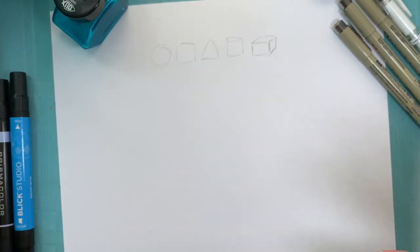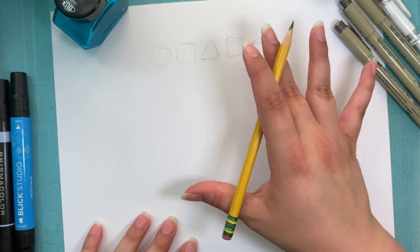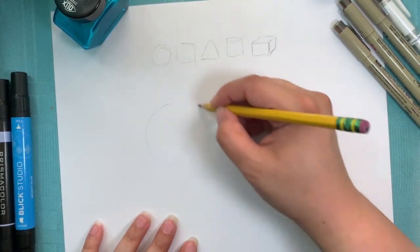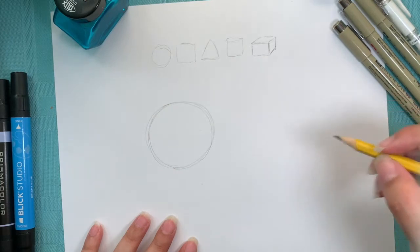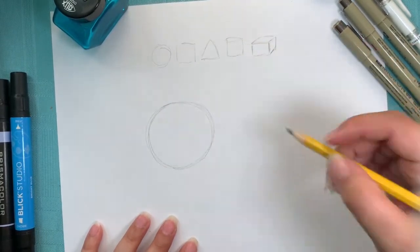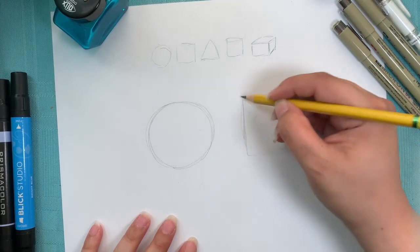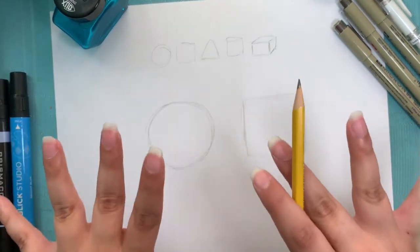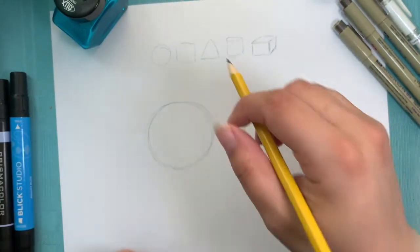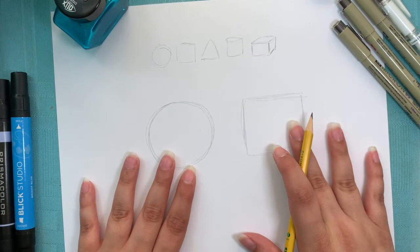I'm going to draw just two characters - normally we draw four, but I'm going to draw two because I'm going to fully color them. For this exercise, I'm going to draw a circle and a square. Another thing I always try to encourage my students to do is to draw with their whole arm and not just their wrist - writing and drawing are two different things. Drawing lightly is another hurdle; it's very good to just start by drawing light, place your drawings, and then build on top of that.